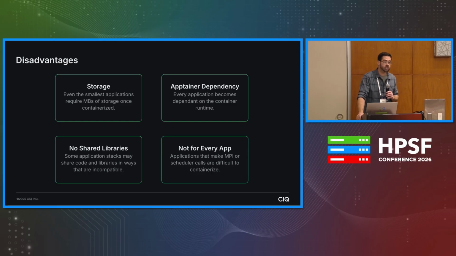What are some disadvantages? One thing that a lot of people worry about with this is storage. So now your smallest applications are at least on the order of tens or maybe even over 100 megabytes. So this does add up, but we're talking about like high gigabytes. Maybe if you've got a huge, really extensive software stack, maybe low terabytes, but we're talking about like adding another user to the cluster basically. We're not talking about anything too crazy. You now also have a dependency on Apptainer. So anything that runs, you've got to have Apptainer working now.